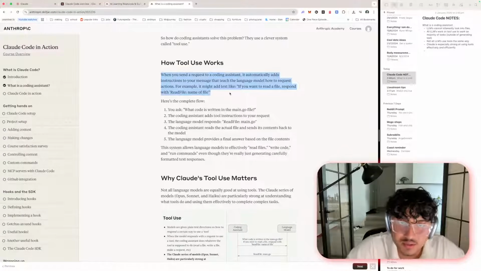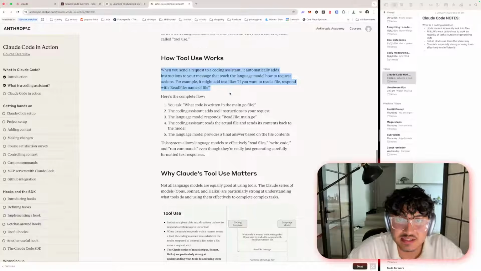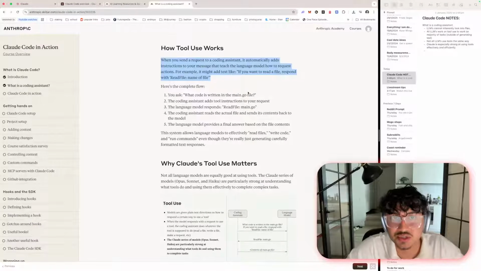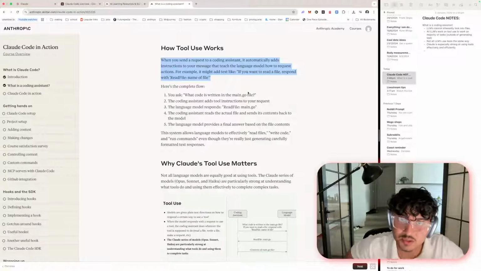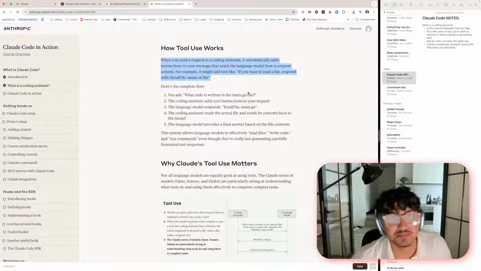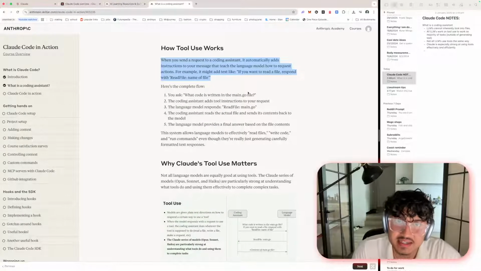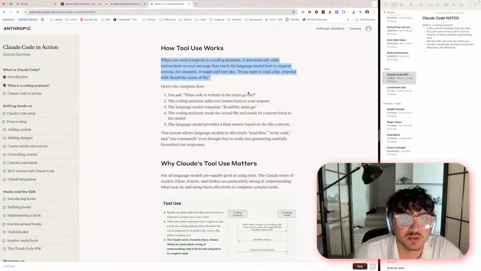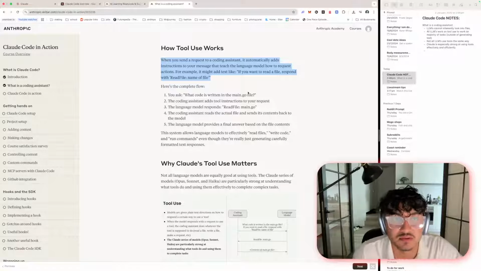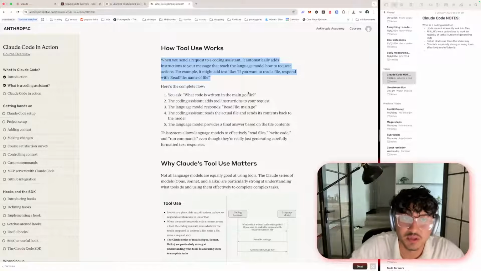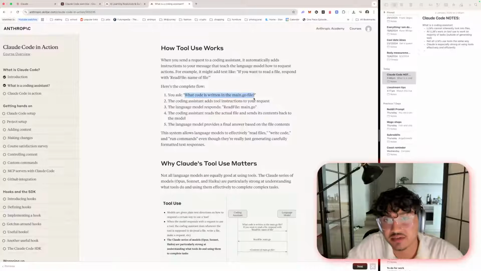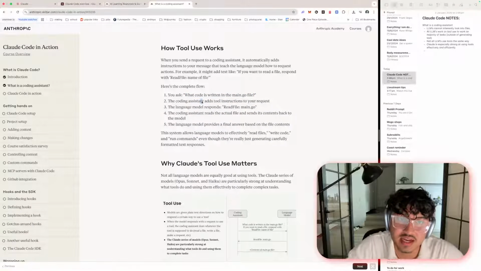When you send a request to a coding assistant, it automatically adds instructions to your message that teach the language model how to request actions. For example, it might add text like, if you want to read a file, respond with read file, name of file. Here's the complete flow. You ask, what code is written in the main.go file? The coding assistant adds tool instructions to your request.